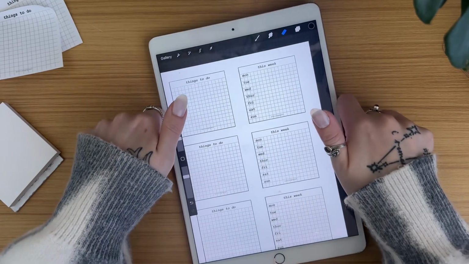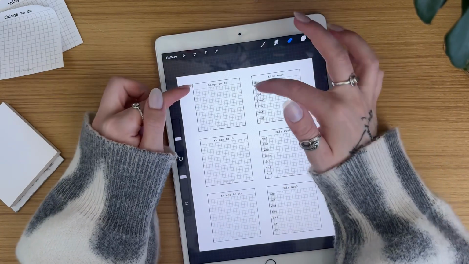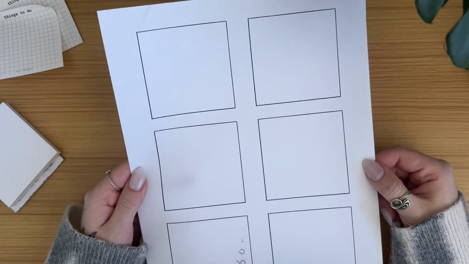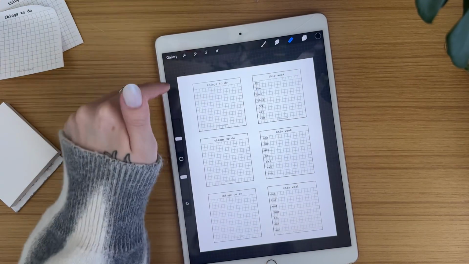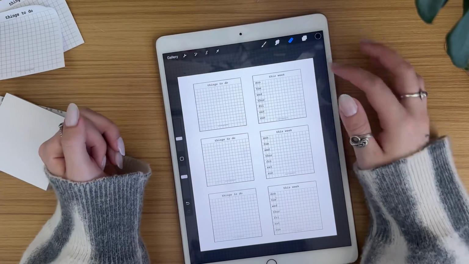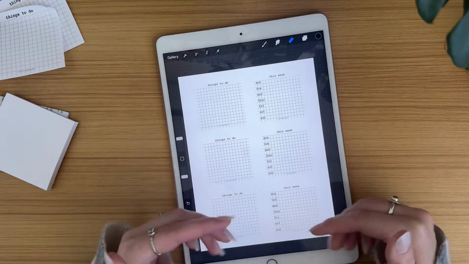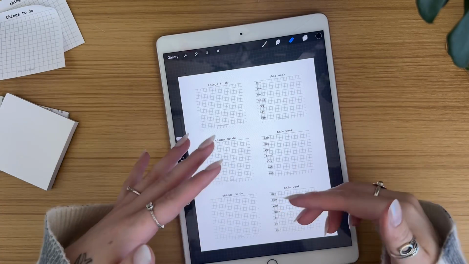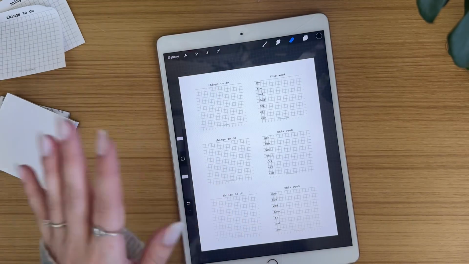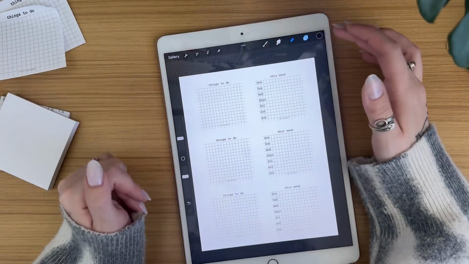I used Procreate on my iPad to create these. Essentially, all you need to do is create the blank template, which is just the blank squares. These are 3 inches by 3 inches because that is the size of Post-it sticky notes. And after you have created that outline, you create the design that you actually want printed on those. Again, I'll have these linked in the description. I'll have both the layout, so this guy, and the actual designs in the description. But yeah, this is how I made them.